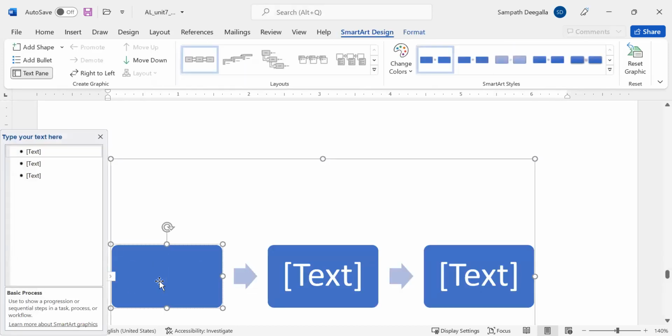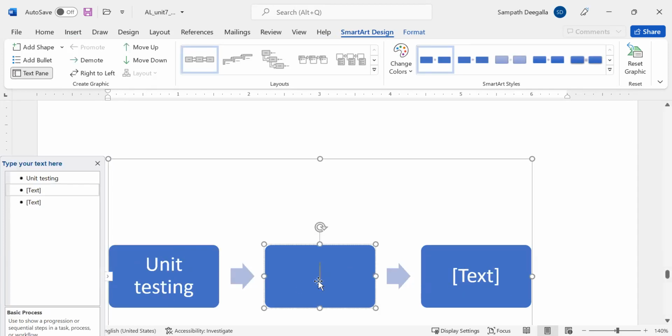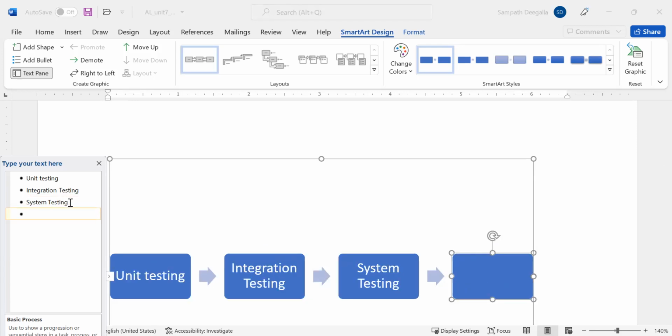Then we will have integration testing, then we will have system testing. And finally, we have acceptance testing.